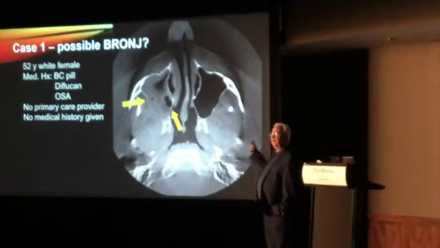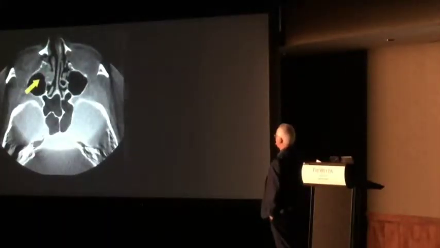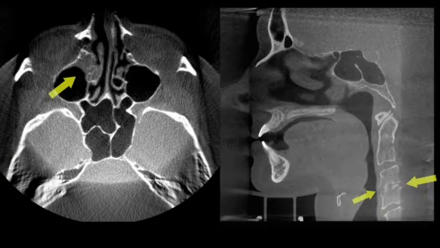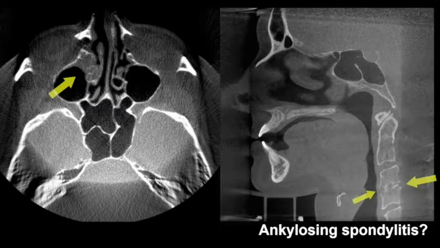But it is a sign radiographically of an acute phase of a chronic problem. She had some ethmoid changes as well in the ethmoid air cells. She had some spinal changes. This is called bridging. It's called a syndesmophyte. So she might have ankylosing spondylitis. But she was in the office basically for her sleep disordered breathing.